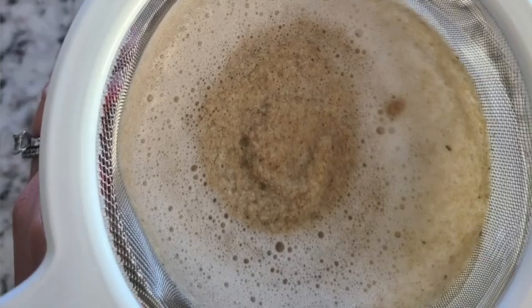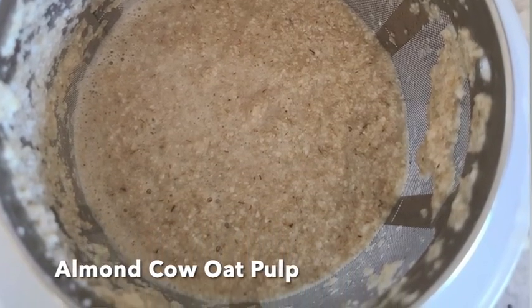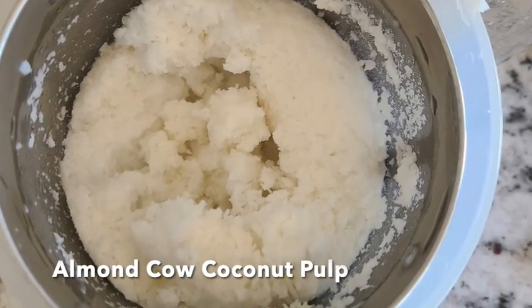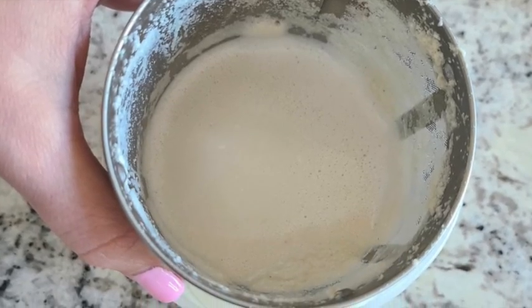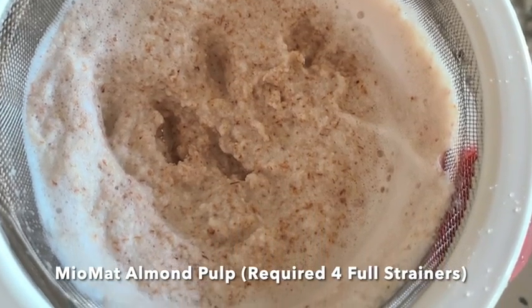Now I will say with the oats, the coconut, and the cashews, there isn't really that much pulp. I'll put pictures in here of all of the different amounts of pulp. And so it wasn't that big a deal actually to have to use this, but with the almond milk, the Almond Cow was just so much easier because the pulp was already contained.